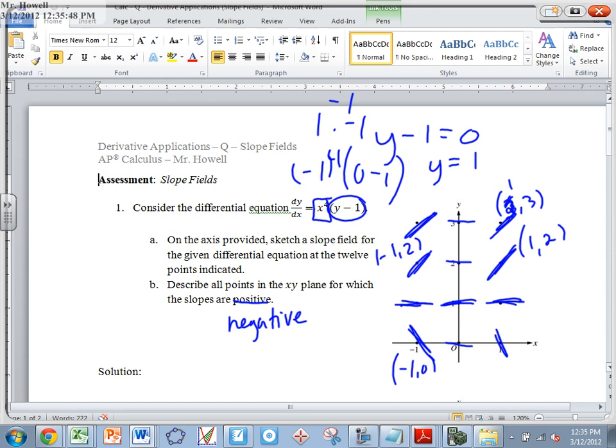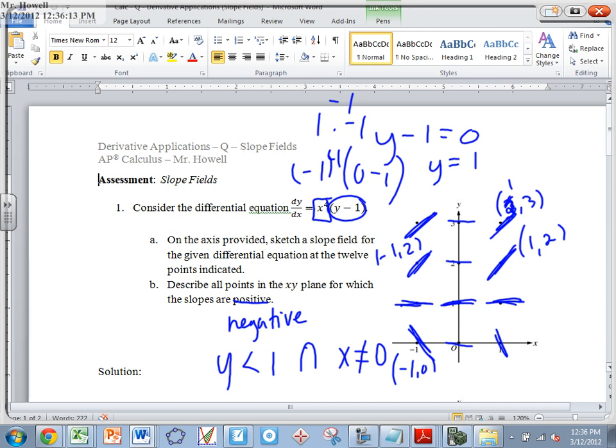Let's discuss this. I thought it was like even if y is equal to 1, but no, it's not less than or equal to, and there's a reason for that. If y is equal to 1, then it's a 0 slope. Take a look, plug a 1 in, it can't be 1. But everything below this, these are all negatives, aren't they? Except when x equals 0.